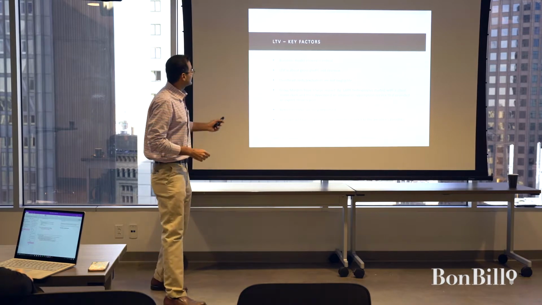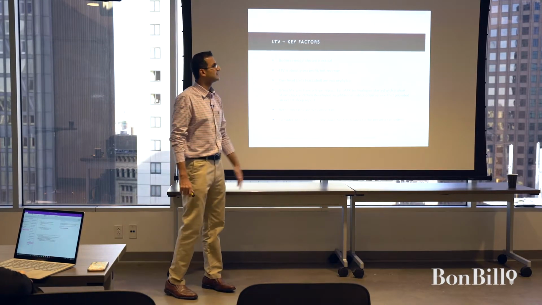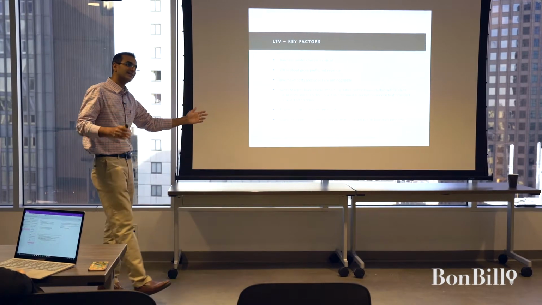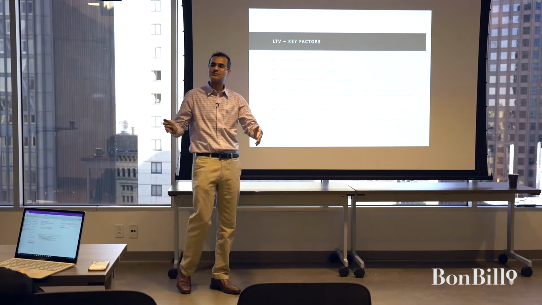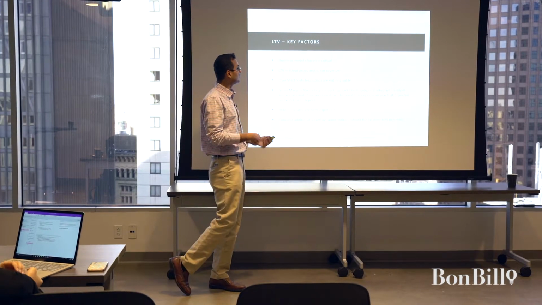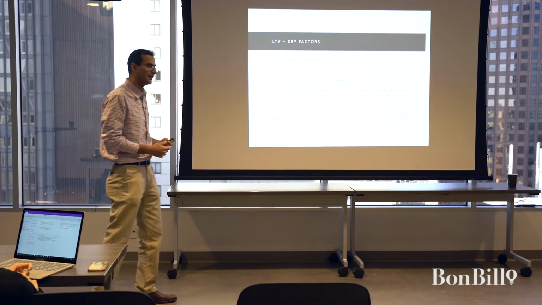All right, so key factors. I think we covered most of these. So here, business model chosen is critical, right? So what we did is we showed the LTV for a particular business model where you're selling this widget and then you have a maintenance contract, right? But if you approach the business model differently, then you might have a very different LTV, right?